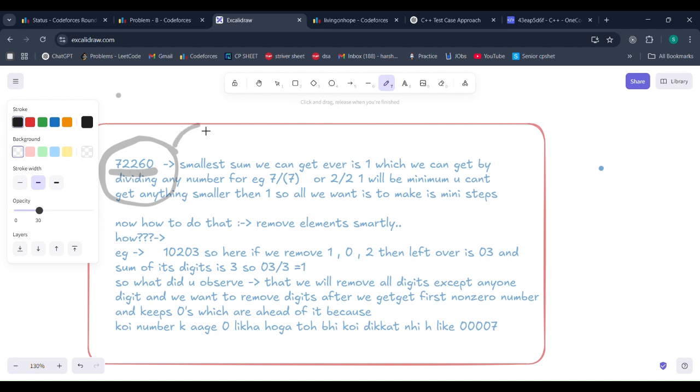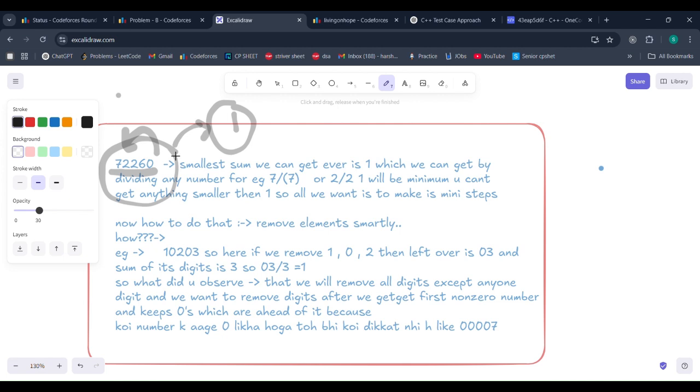Leading zeros won't bother you, because for any number, let's say 00005, the sum of its digits will only be 5, and the number is also 5 only. Any number which has leading 0s won't bother us that much, and when we divide the number by the sum of its digits, we get 1. So 0005 divided by 5 will only give me 1.